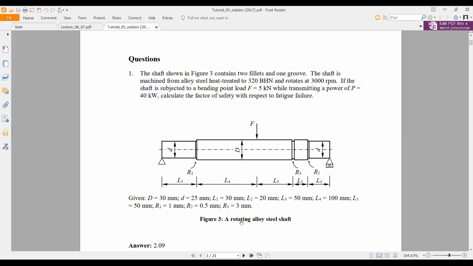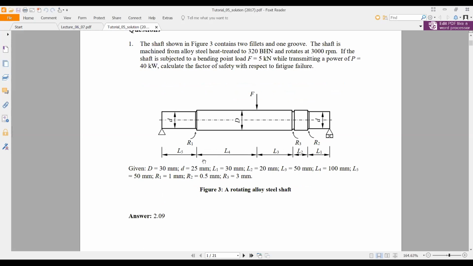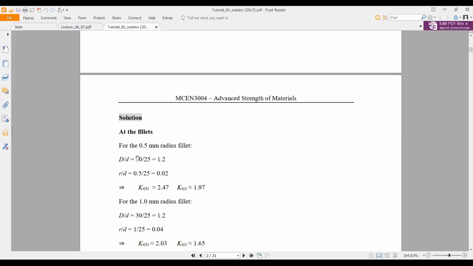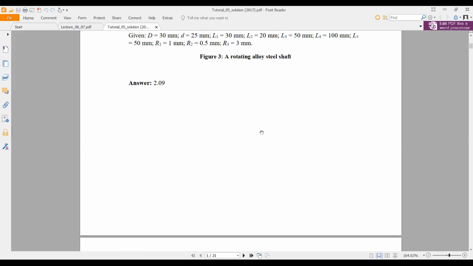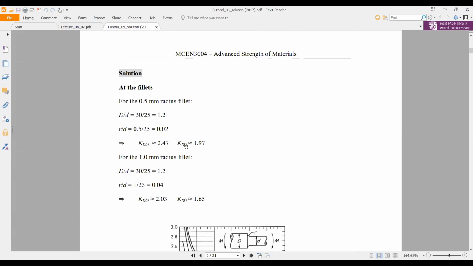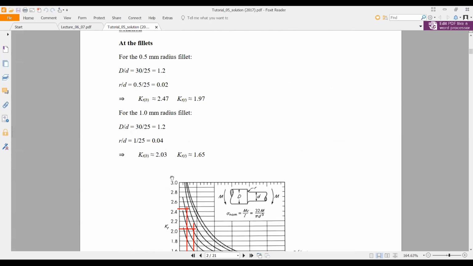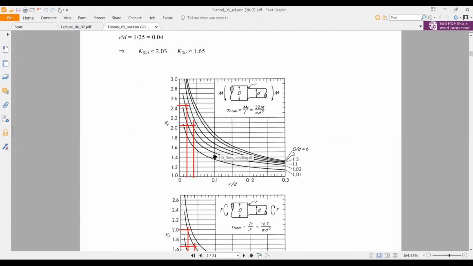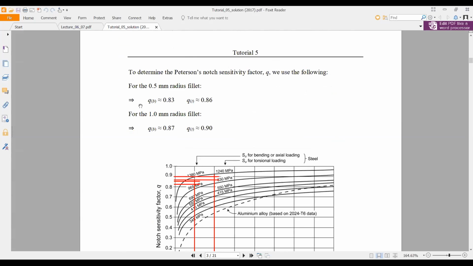Can you hear me? Yes, sir. Okay. So the dimensions and other things I'm not going to read. You need to find the factor of safety of this component. If F equals 5 kilonewton, they also provide the power transmitted through the shaft. So what you need to do is find out these ratios. I'm not going to explain those things now. You know everything. So each fillet has a KT value due to bending and torsion, because there is torsion, because this is transmitting power and there is rotation. So you need to calculate KTB and KTT, that means bending and torsion, both values. Using this kind of diagram, and for torsion you can use this kind of graph. Those values you know how to find out now. And the Q value for both bending and torsion.